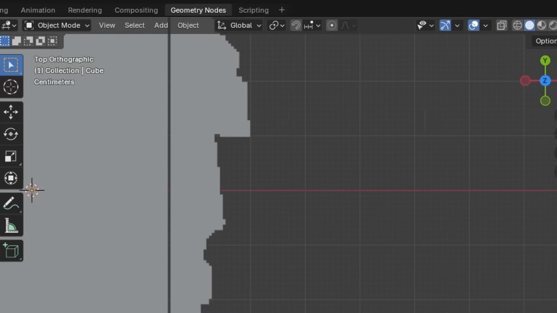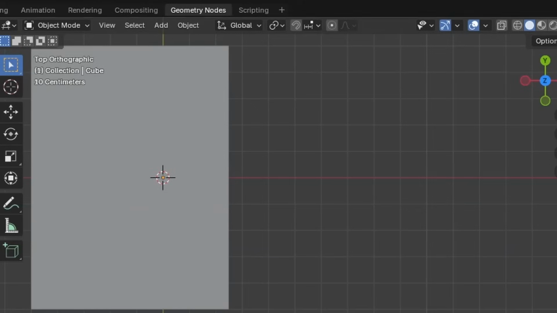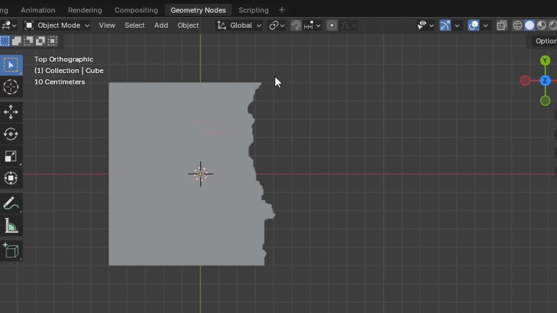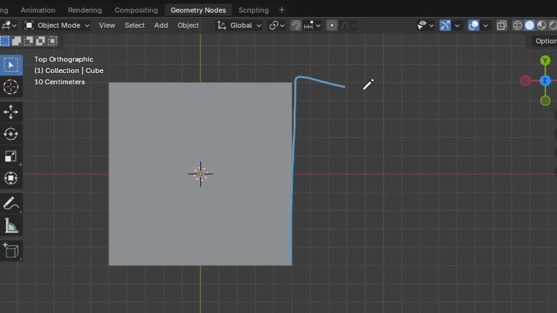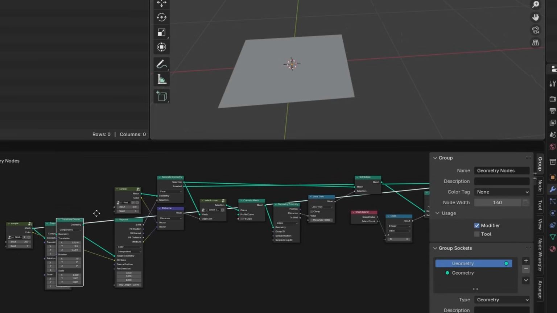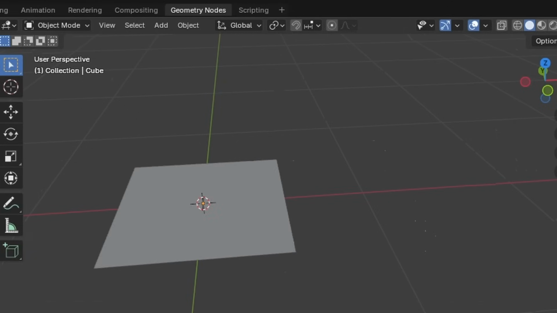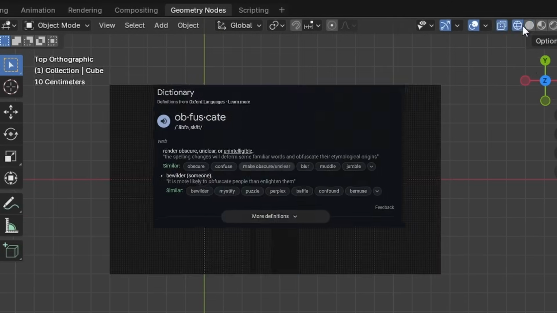And if you see a bit of a gap here, that is because when we separated our overlap and our non-overlap, we separated by points, which means if they have a common edge, that's going to be an issue. Take this and make it separated by faces. For the other side now, I'm going to join the inverted section, and then whatever was over here, which we could calculate, or we can take the original sample over here, which is the other one, and we can just move it down a bit so that it is beneath the rest of these, which will have one section be underneath, but when we have a top view, it will obfuscate that.